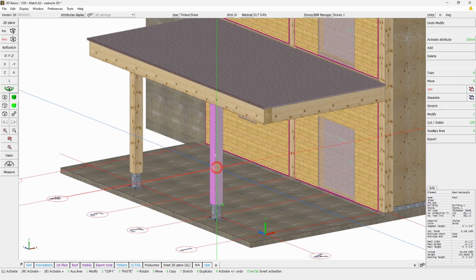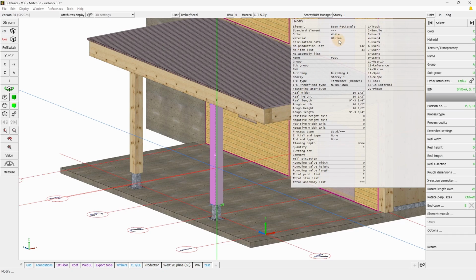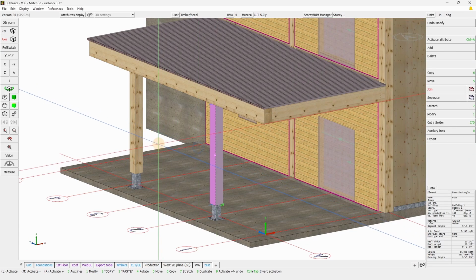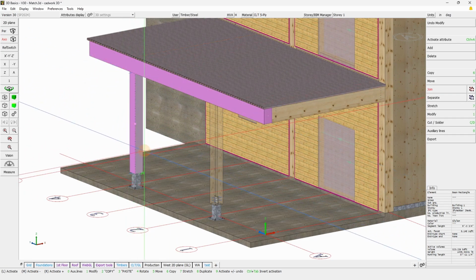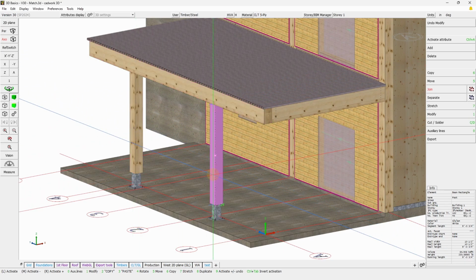Or I might want to import stuff like the material that is being used, or the process type, or any other attributes that I've set, all the way to rounding values if I had set those. The way it works is you might want to select either the element that should transfer this information or the ones that should receive that information. Note that if you have more than one element selected, you will only be able to receive information from an element that you will then have to select, because only one element can transfer information.